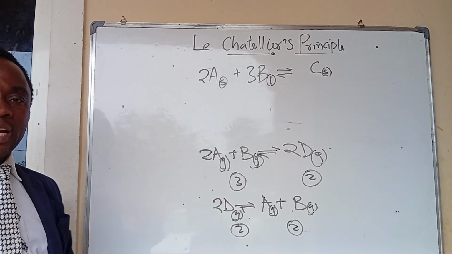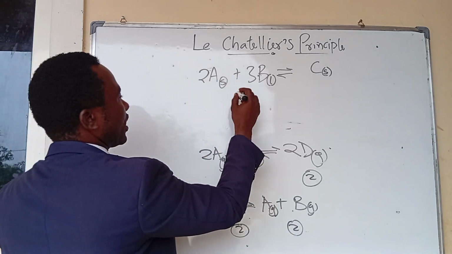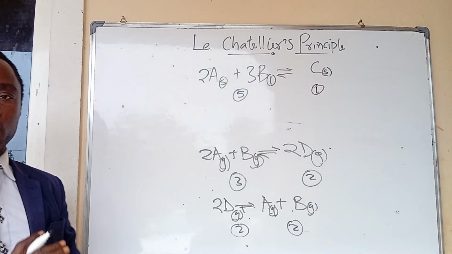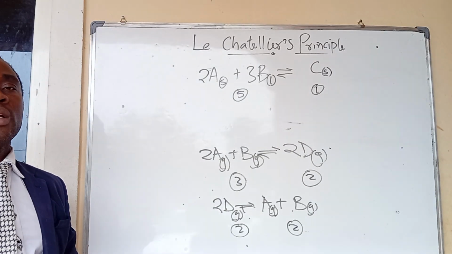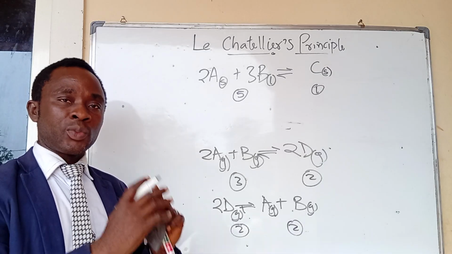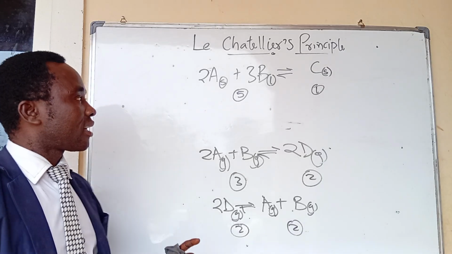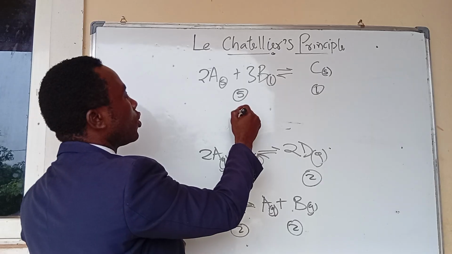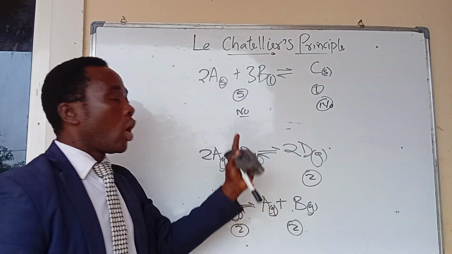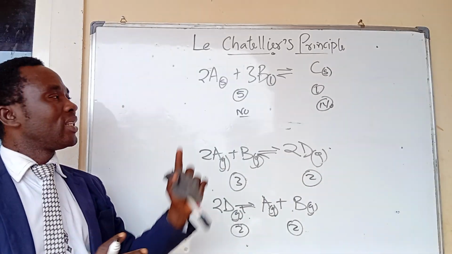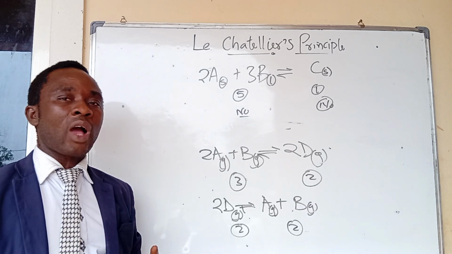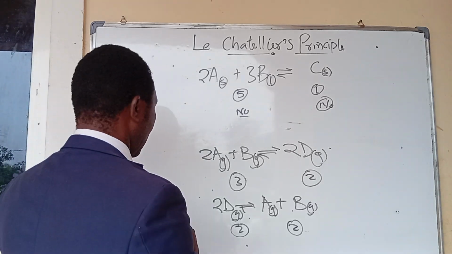What is the effect? You check your two conditions. The number of moles here is 5, while the number of moles here is 1. So that condition is met. Then go to the next condition. The next condition says that there must be gaseous species in either the product or the reactant. Is there gas here? No gas here. Is there gas here? No gas here. You can now see that although the number of moles differs, there is no gas in the chemical system. Therefore, pressure will also have no effect on that system in equilibrium.